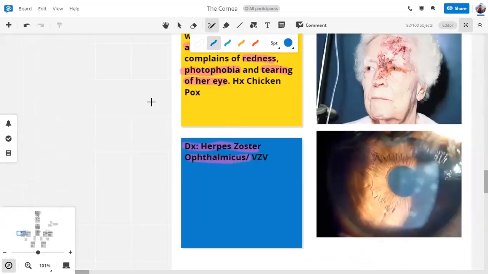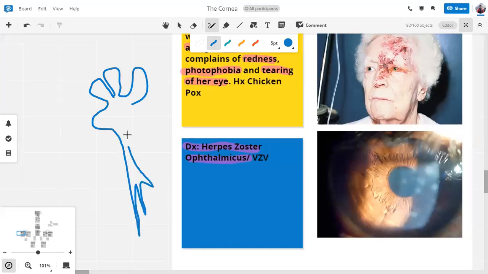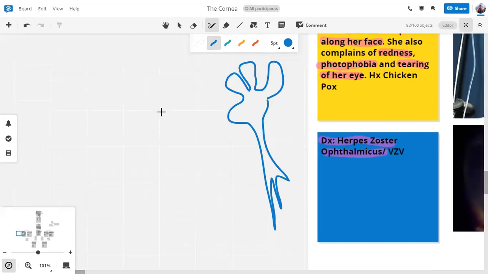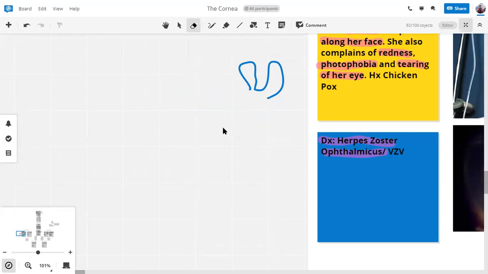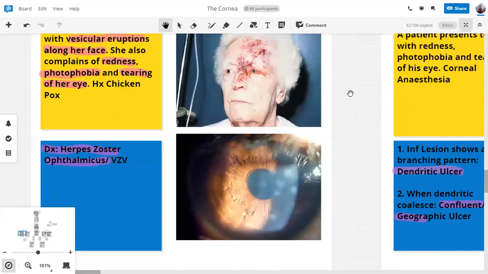Meaning that, इसको draw कर लेते हैं. If a patient of herpes zoster ophthalmicus has dendritic ulcers, the end of the dendrites will be tapering like this. Compared to a patient who has herpes simplex virus, the ends of his dendrites will be rounded, or they will have flaps. Can you appreciate the difference? Okay, this is one of the clues or differences which are not exactly high yield, but they're good to know.